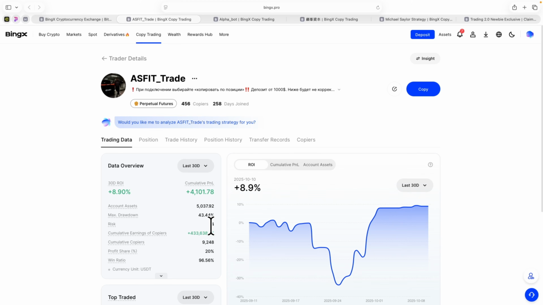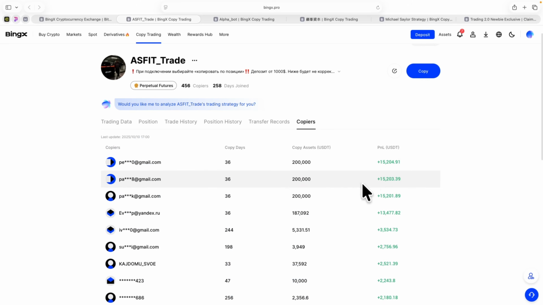Another thing you should check out is the profit share percentage. This profit share percentage is 20%. What does this mean? This means that when you copy this trader and you make profit, this trader will take 20% of your profit. So if you copy a trader and make, let's say, $100 profit, then that person will take 20% of that $100 for himself. That means the person will take $20 and you take $80 of the profit. I hope you get it. Those are the information you really need to check when you come here to check more details. Again, check the risk, check the profit share ratio, and check the amount of money each person is making.